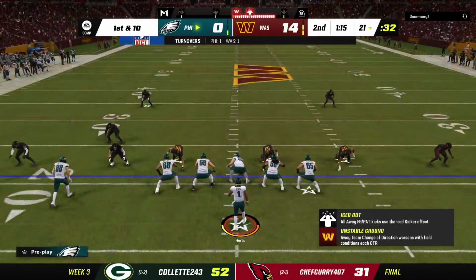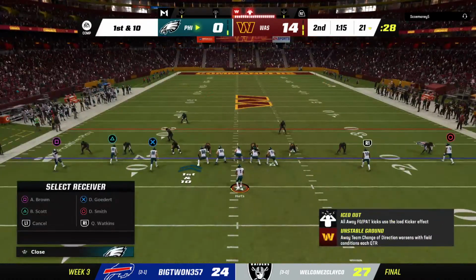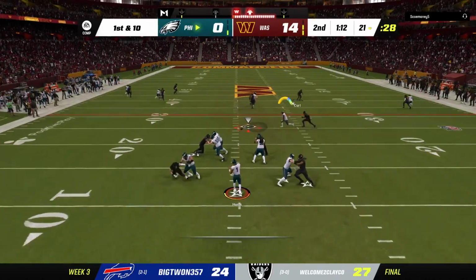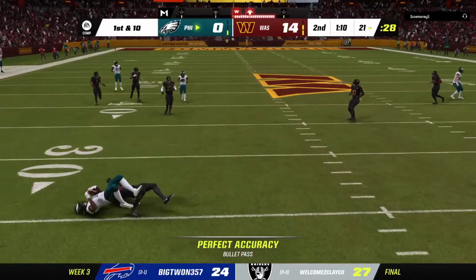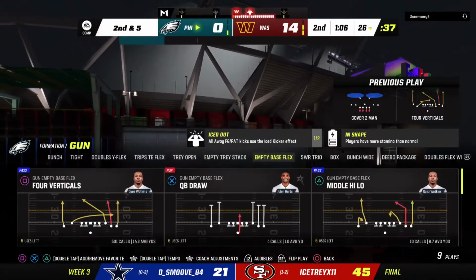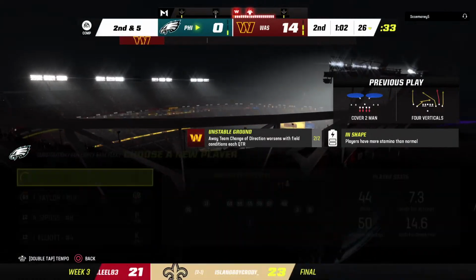No doubt about it, and his coaching staff will be emphatic about he shouldn't have thrown that ball. But remember, 2nd year, as you noted, on-the-job training, so he's got to take this feedback that he's getting, negative or otherwise, and turn it into positives moving forward. So give him 5 yards there on the pitch and catch, and it'll be 2nd down.